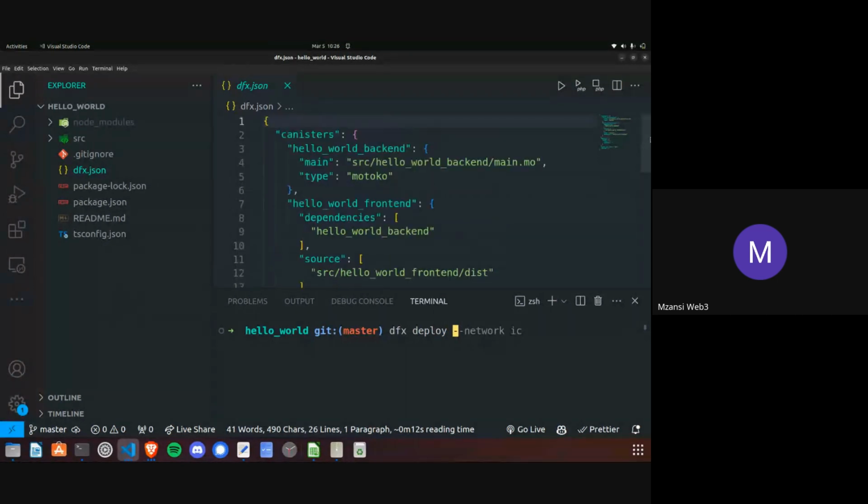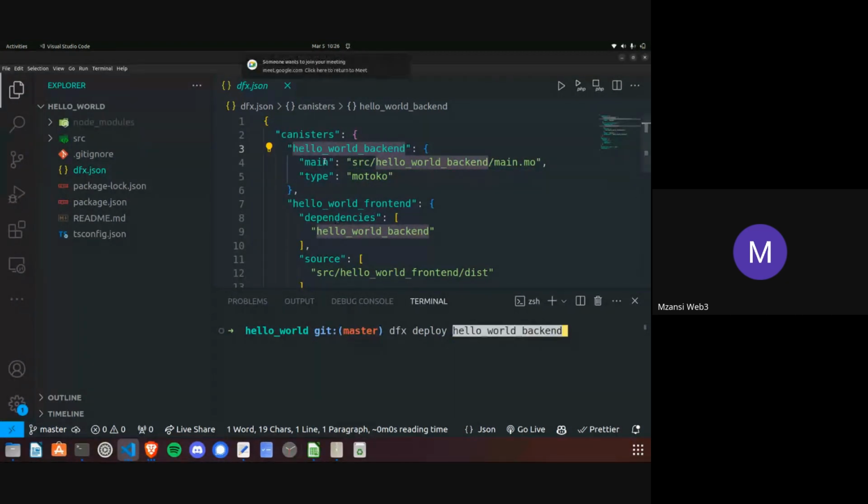So let's say you want to deploy the hello world backend, you say dfx deploy hello world backend, and that will deploy the backend canister only. All right. So for now, we just want to deploy everything at once.